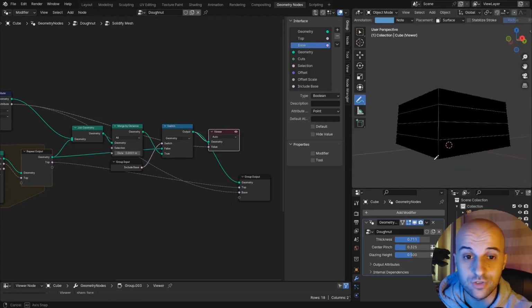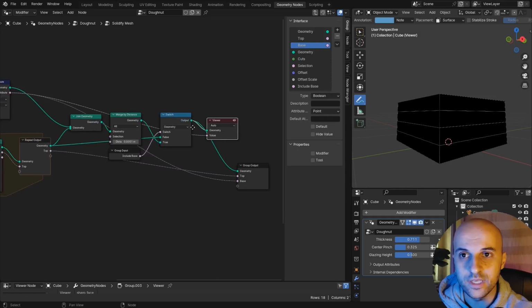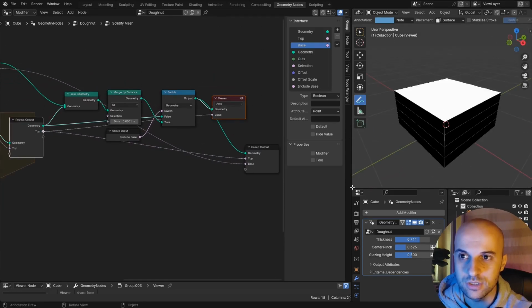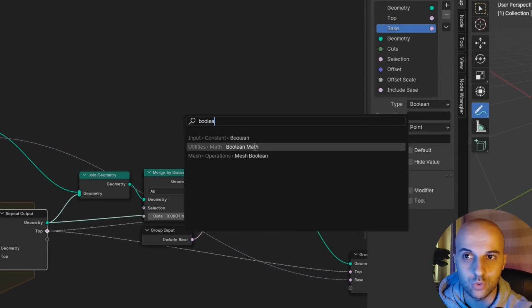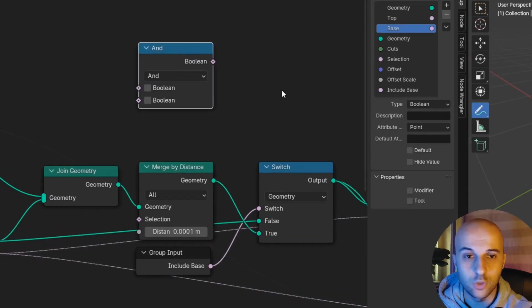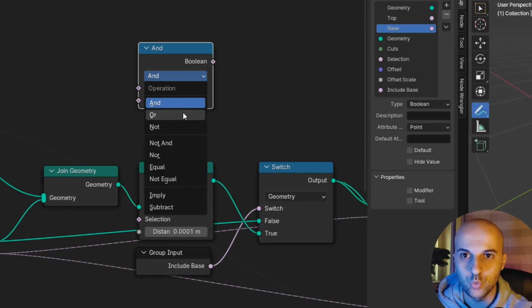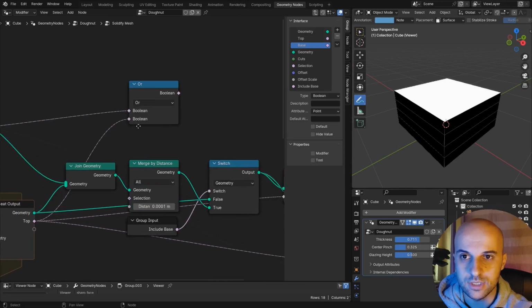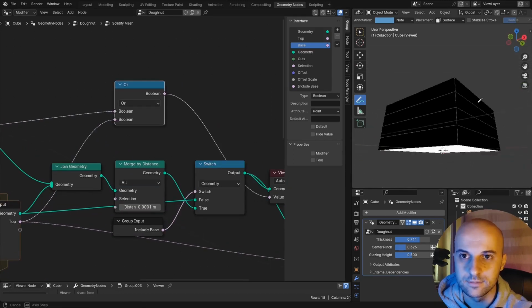Now, to make a selection for the side, what we can do is combine both of these selections with a Boolean math node. This has logic operations, and what we want is the OR operation. The OR is used to combine two selections, like this.